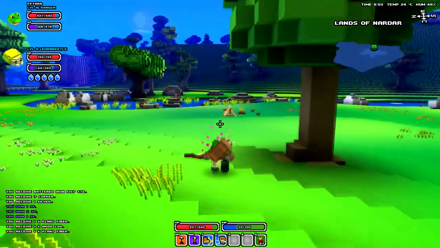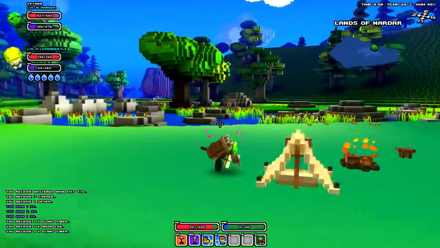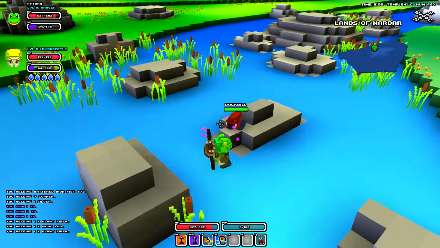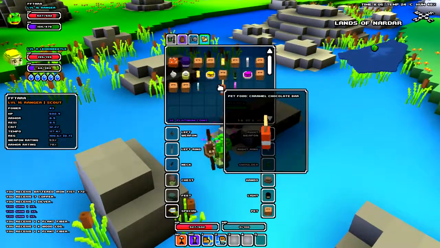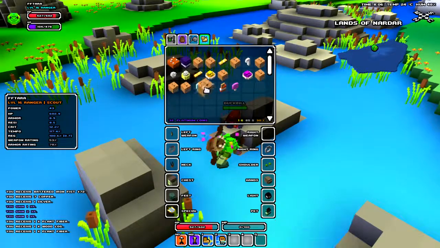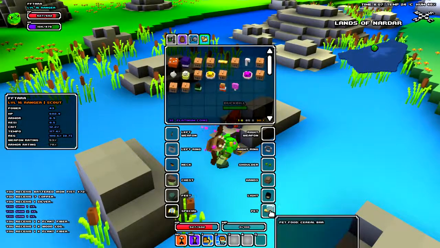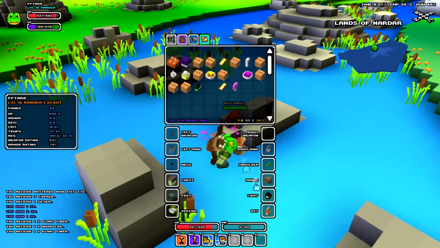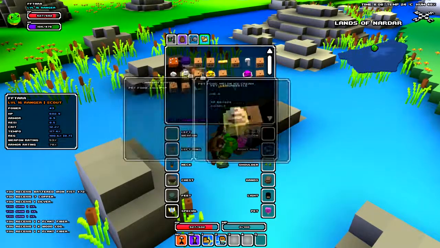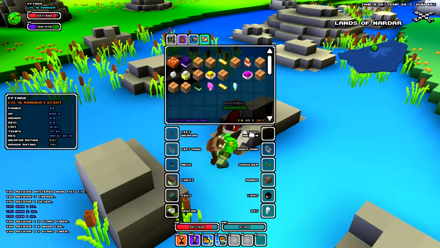Give me that. Is that a platypus? I think I can get a platypus. Duckbill. Wait a minute. Do I have something for you? Pet food. I don't have a platypus yet. Does he eat that? Nope. Does he eat that? Nope. Does he eat this? Nope. Caramel. Nope. Lollipop. Nope. Candy cane. There we go. Got ourselves a duckbill now.